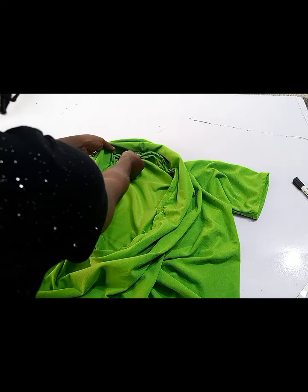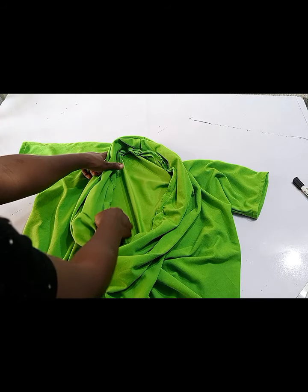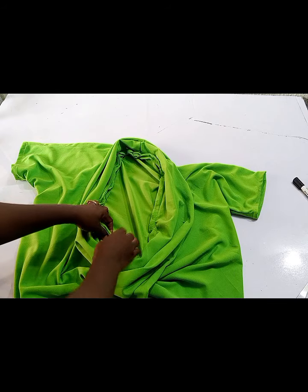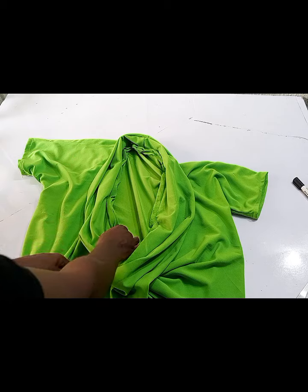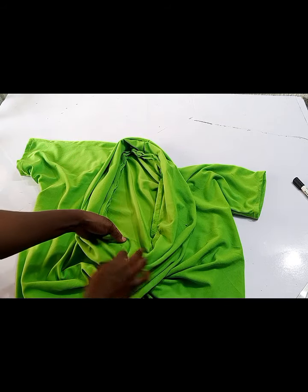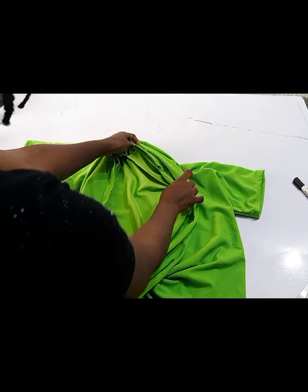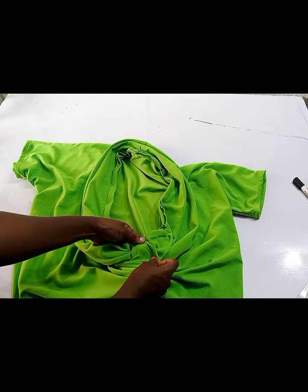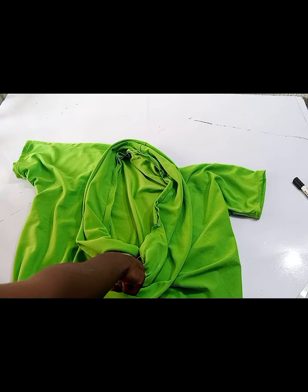So that means as you are sewing from this part down, you measure from your shoulder tip, you measure 16 inches, which in my case is my waistline, is my front half length. So I measured 16 inches from the shoulder down. So while stitching on this side, I stopped at the 16 inches. And then while stitching on this side too, I stopped at 16 inches here. Can you see? So now this part now forms the knot.